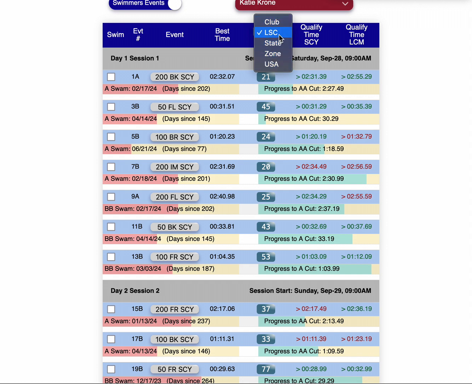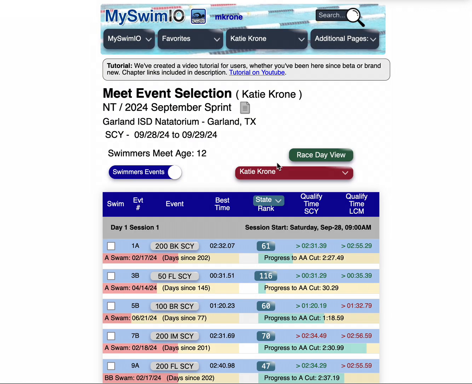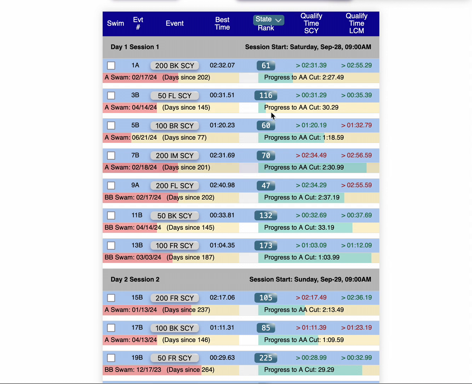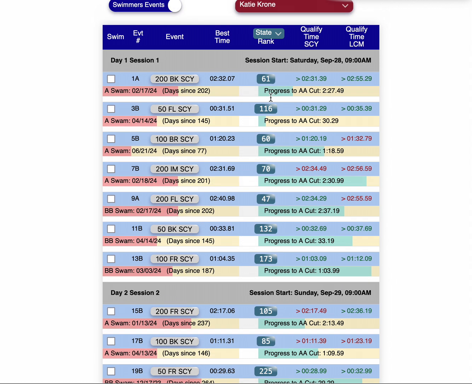So if it's an LSC meet, you may want to display the LSC, but if it's for Texas, our AGS meets are state level, so we might want to pick state level, and so that helps again with picking events.